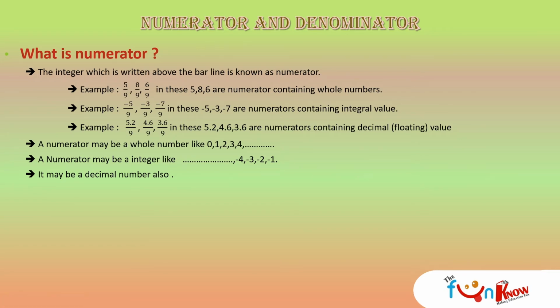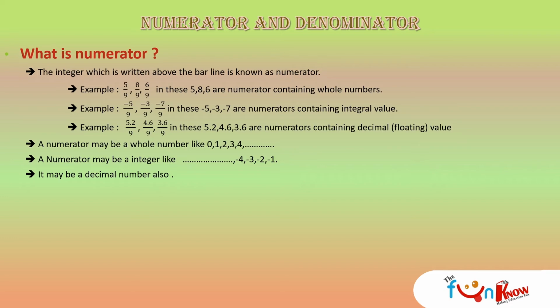Imagine there is a pizza and you have divided that pizza into 9 parts. So the whole will be 9. But from that 9, you had 5 parts. So 5 by 9. This is how the numerator and denominator division happens. We will see that in the deeper parts of fractions, but currently I'm just giving you an example. So remember, currently we are just focusing on understanding what a numerator is.